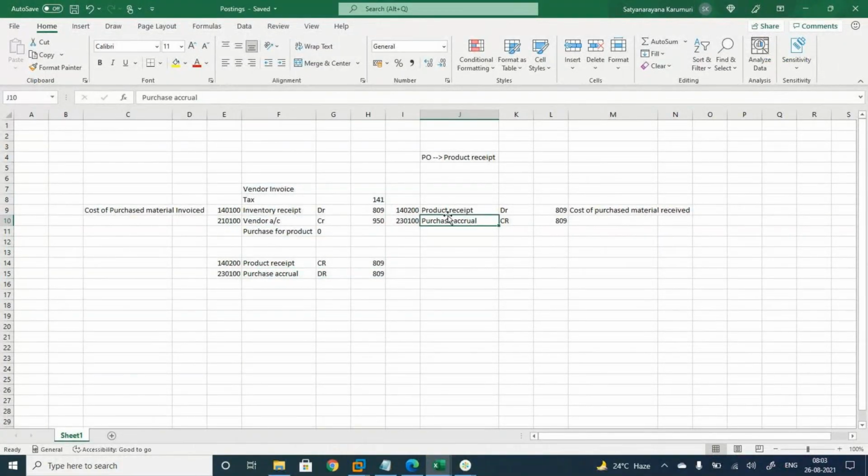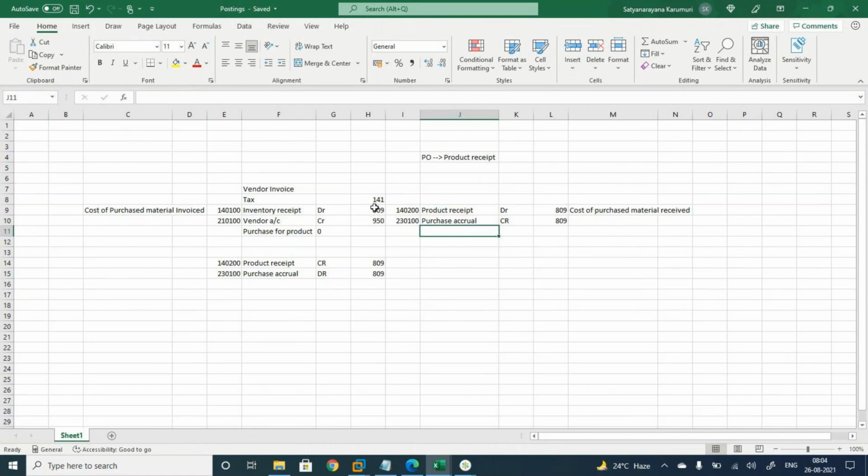I don't want my student to be like a normal person. My student should be unique from other people. Okay, we'll discuss this one. This is most important, like hot or crucial information you need to understand. Of course, system will take care of everything. If you don't understand, system will take care. But if you understand and explain to the business users properly, then you will be a unique person.